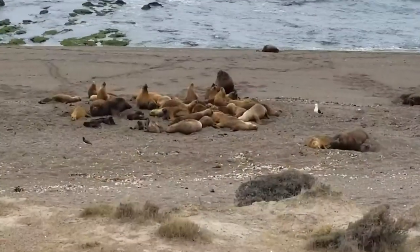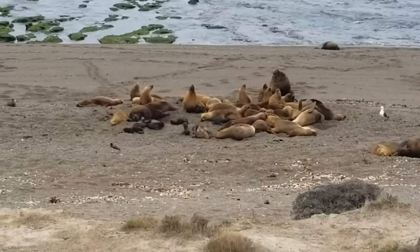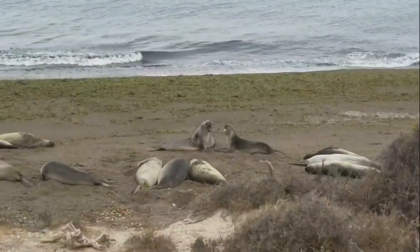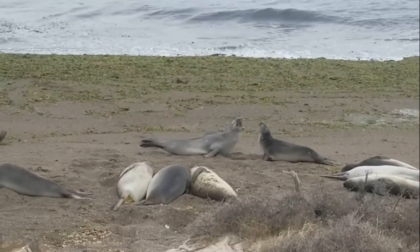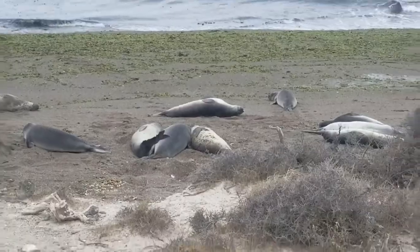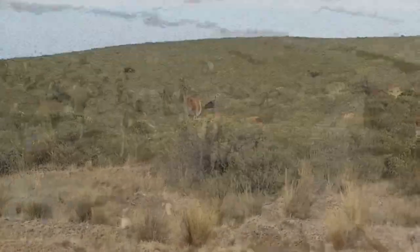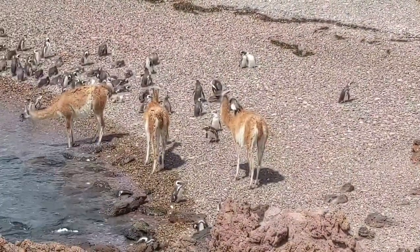This guy's got a lot of ladies! Southern elephant seals are the largest species of seal in the world — and these are just babies, maybe three months old. They're laying around to save up energy before they have to go out and migrate back to Antarctica. We also saw lots of guanaco, or llamas — they are everywhere and they're also quite delicious. They're friendly with penguins and also with humans.